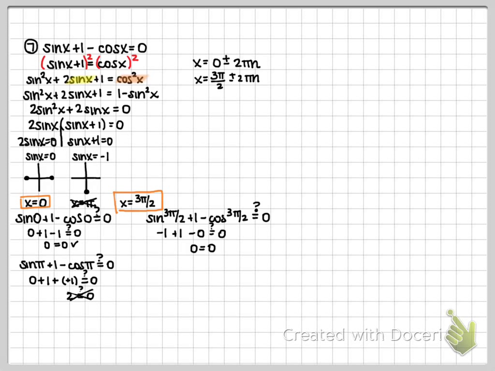Now let's take a look at the next one. Okay, so pretty basic. We just have one trig, and the idea is to get it by itself. So let's do this whole cosine of x is equal to -3. This is more of a thinking question than a doing question. We talked about this when we did arcs in class.